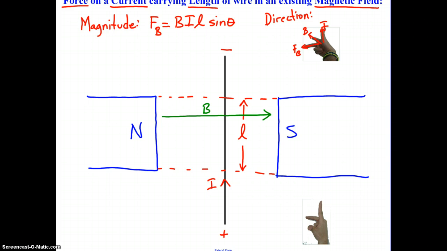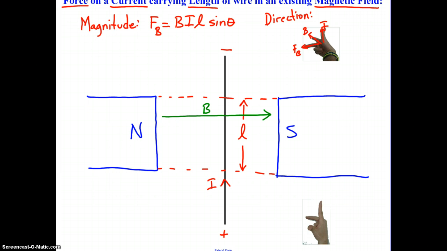In our sample here with the wire and the magnetic field, the B value is in the X plane and the I value is in the Y plane. So we know before we even hand rule this question that the F value has to be in the Z plane. So the only possible answers for this force are into the page or out of the page. And you can use that as a test taking strategy.